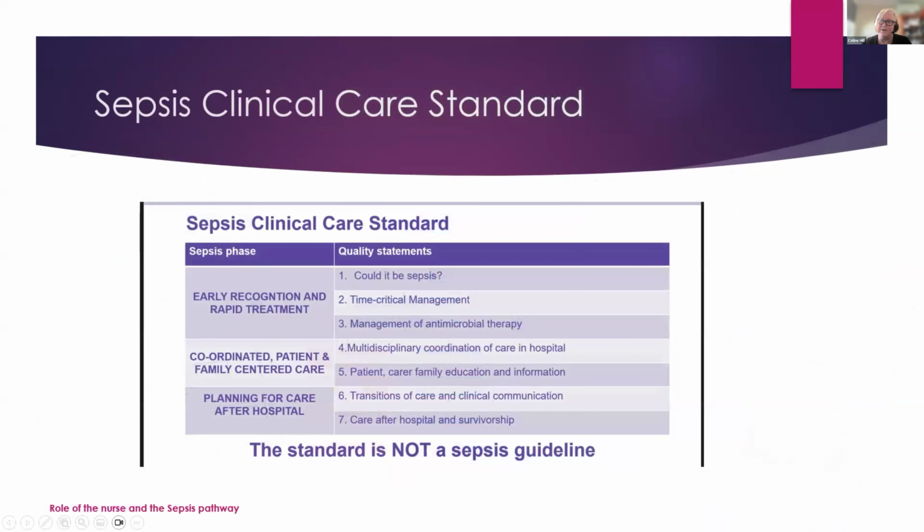We all have the sepsis clinical care standard. Unfortunately, it is not compulsory, so often our facilities will concentrate on the compulsory ones for accreditation as well. But these care standards are really important, and we try and work through them. One of the most important things that we aren't getting right is care after hospital and survivorship. A lot of these patients have considerable health issues and require lots of management and direction into specialty services, such as renal and neuro, because some have short-term memory loss, you know, sepsis syndrome.